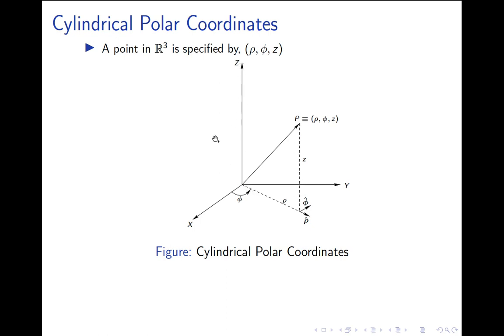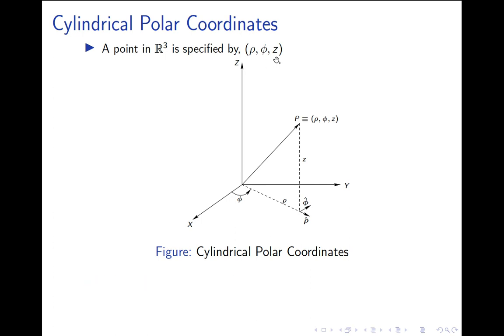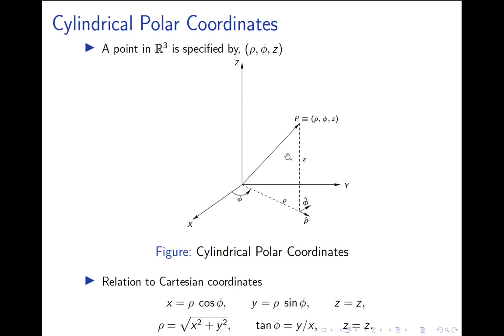It's a cylindrical coordinate system. A cylinder has an axis, and a cylinder also has a radius. So this rho is the cylindrical radius. You can imagine a cylinder, and z is of course the axial coordinate. So this is the radial distance, the azimuthal angle, and the axial coordinate. These constitute the cylindrical polar coordinates. Now, of course, using plane trigonometry, you can relate phi, rho, and z to their Cartesian coordinates and vice versa. So this is what I have, the map.